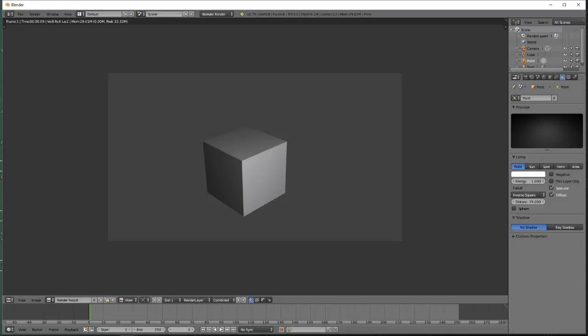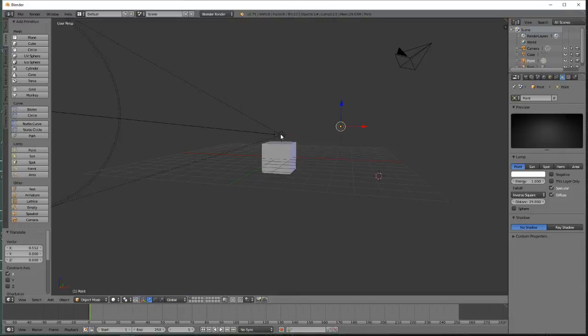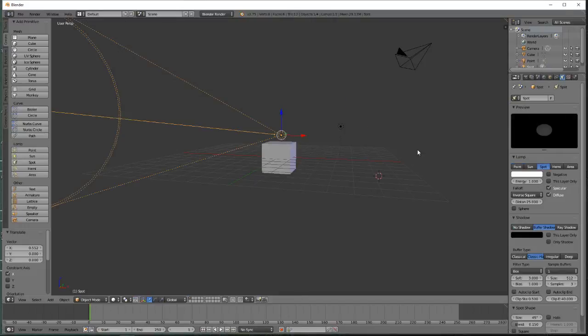Okay. However, this does not solve the problem of why we can't see our spotlight. So let's see if we can find a setting that will allow us to make our spotlight visible. So rather than just seeing where our spotlight hits on an object, we want this beam to actually show up.